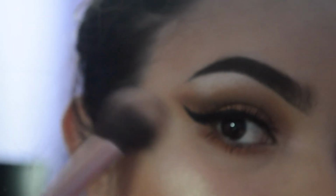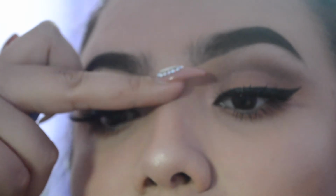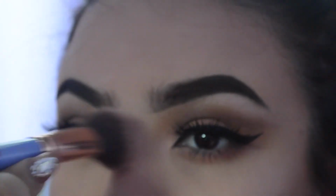Finally, the highlight, the final touch to your face. Going into my Anastasia Beverly Hills with Nicole Guerrero, I love this palette so much. Using the color Forever Young, that is my go-to highlight. I just start focusing mostly on my cheekbones, put a little bit on the temples, my forehead, the tip of my nose, the bridge of my nose. And on top of the lip, you know, gotta make sure you're all highlighted.